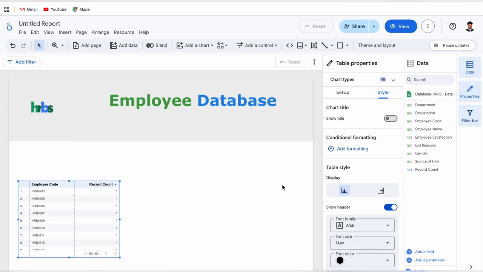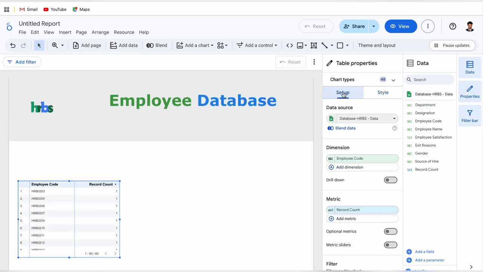So here in the table properties, we can see the setup and style options, right? What we want up here is the employee name, right? For example, we can give employee name and the designation of that employee.